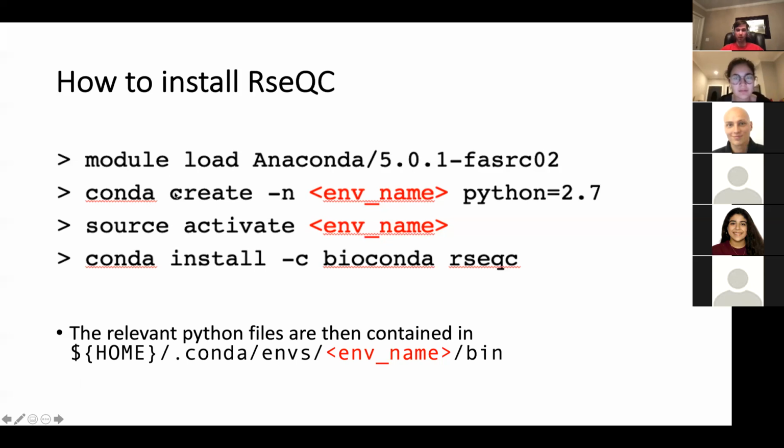Excuse me, if we do this for the current session, will it always be installed in our Canon home directory, or will we have to do it every time we want to use Python? Once you do this, it's going to be there forever in this folder. But when you actually want to run it, you have to do module load Anaconda and then source activate the environment. When you go to your compute node, you'll want to activate the environment before you run the file.